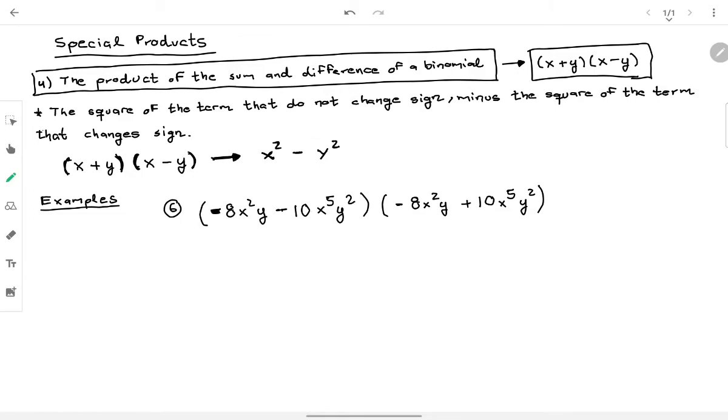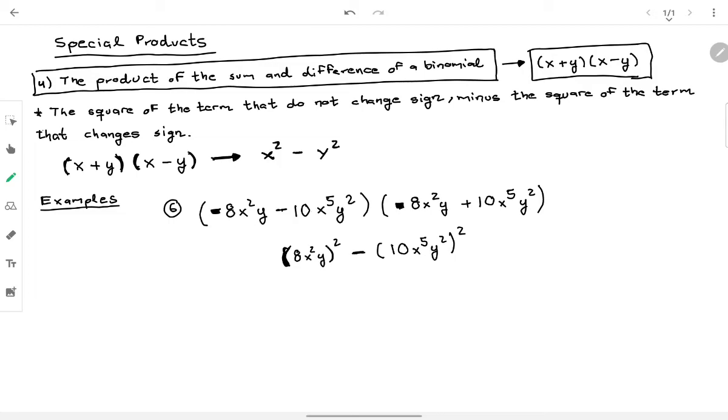So what will happen in this case where we have a negative one that doesn't change sign, and one that changes sign, positive and negative? Don't worry, it's the same. We need to follow the rule. It will be the one that doesn't change sign squared minus the one that changes sign squared. In this case, it's not needed to put the minus because the rule has the sign already here.